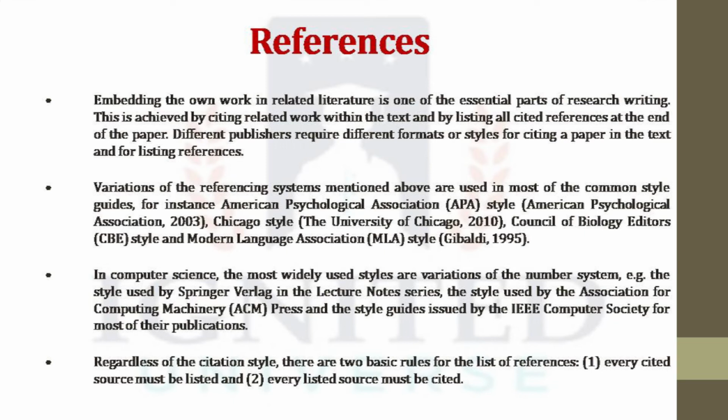But regardless of the citation style, there are two basic rules, two must rules, for the list of references. Every cited source must be listed and every listed source must be cited. It should not happen that you have some paper in your list but it is not quoted in the research paper, or you have a paper quoted in the research paper but it is not there in the list.